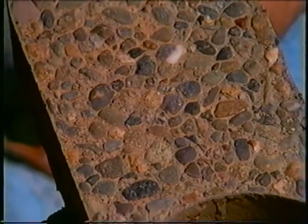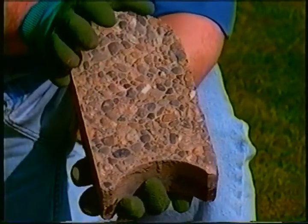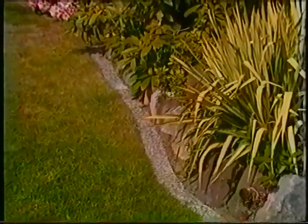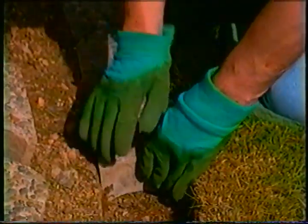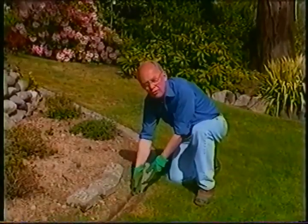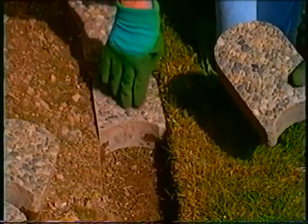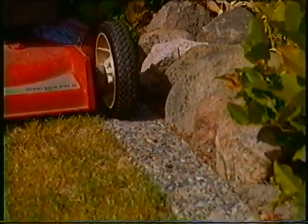One of the interesting ways to make an easy border in many areas of the garden is to use the edgestone. This unique interlocking design fits in beautifully as a border between the lawn area and the flower and shrub beds, or even between walkways and borders. All you need to do is make a trench about two to four inches deep; I like to put a little sand in the bottom so they fit better together. Because of the interesting shape, they interlock, and when mowing the lawn you can put one wheel of the lawnmower on the edgestone for a really finished appearance.